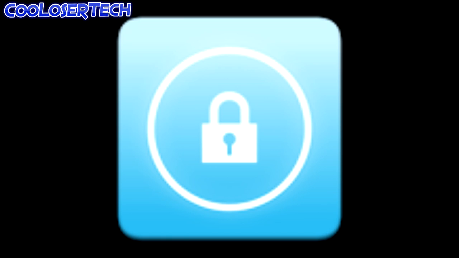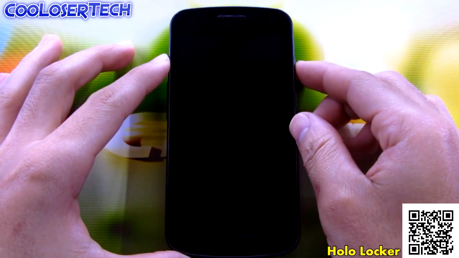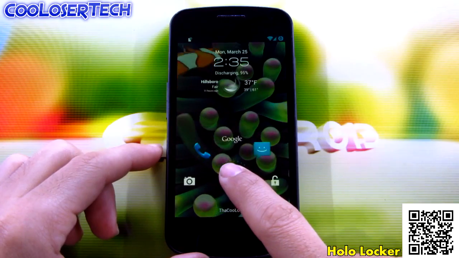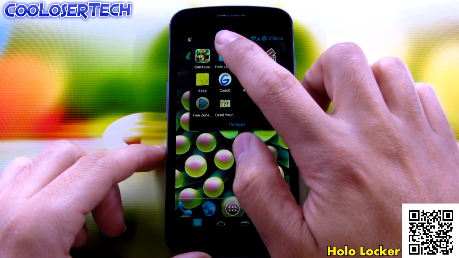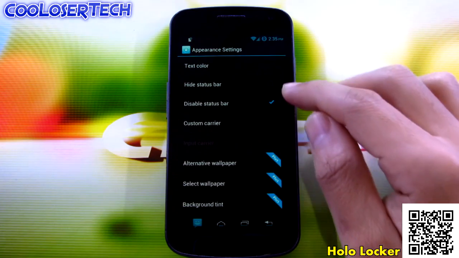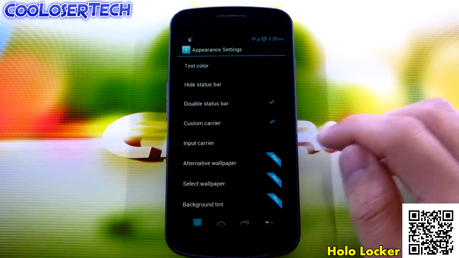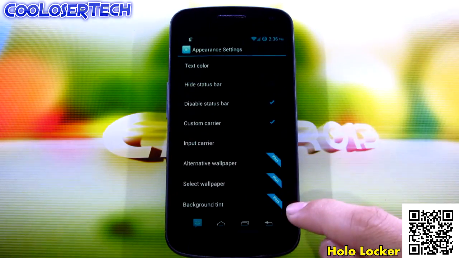And I'll start it off with Holo Locker. Now, if you guys really paid attention, when I turn my phone off and turn it back on, a lot of people ask me how to get this lock screen. It comes with my custom ROMs, but I'm going to unlock it, and I'm going to show you that you can get it very, very close to what I have. Holo Locker right there. This will enable it. You can check it out on appearance. You can see hide status bar if you want to disable status bar, custom carrier. If you want to do a custom carrier, tapping in here, and you can see all the pro features here that you'll be able to do.